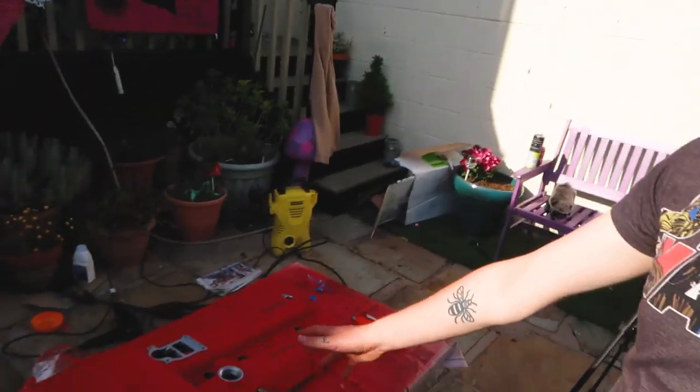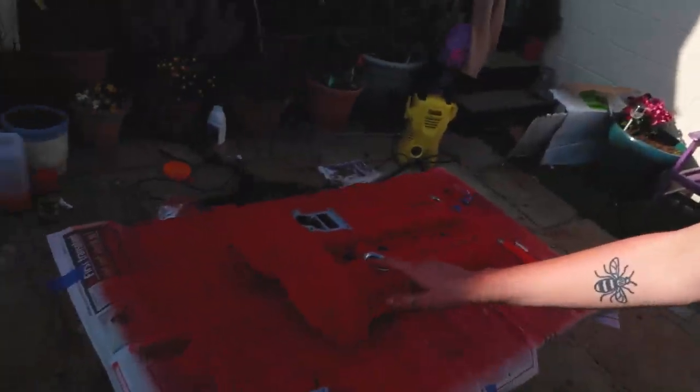Losing sunlight. I've been out here all day, can you believe that? Just to do this. Although it's worth it, because it looks absolutely sick. Man. It's the next day. The cover's had plenty of time to dry now.